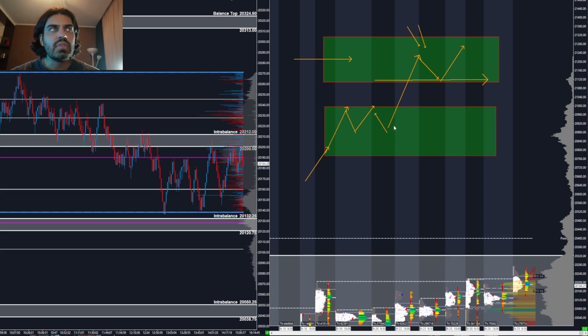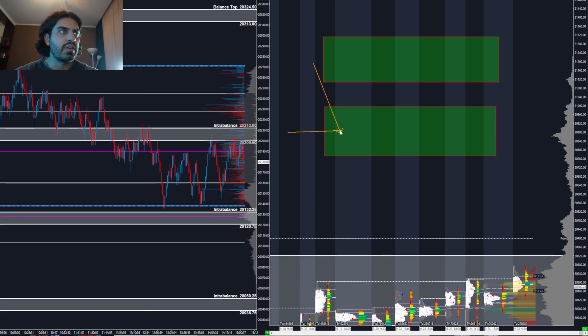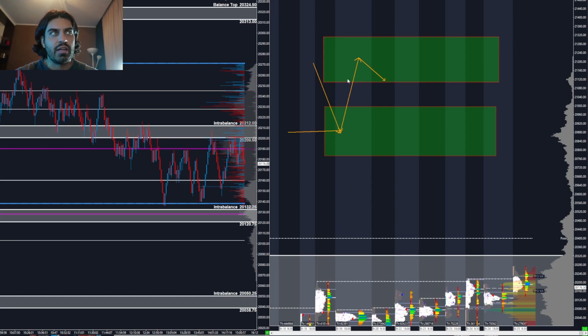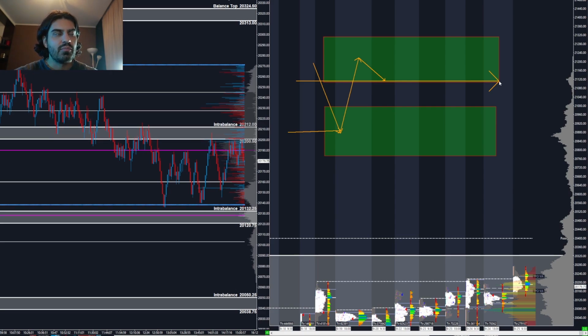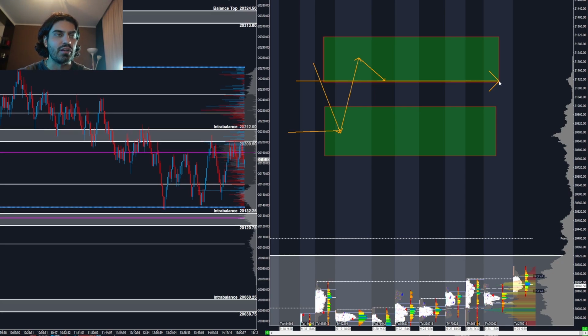Now, another aspect to this, the second part, is a failed sell and reversal. So what does that look like? The second concept where this type of strategy can appear is, okay, let's say we get a move into a distribution to the downside and we close one of the sessions over here. The next session, we move back up into the higher distribution. We close that session there, or the ETH. Same concept, right? I am looking to buy into the bottom of that balance. Long story short, they're pretty much the same thing, where I'm just looking for the acceptance into a balance higher and I'm buying the bottom of that balance, if we put it very simply like that.